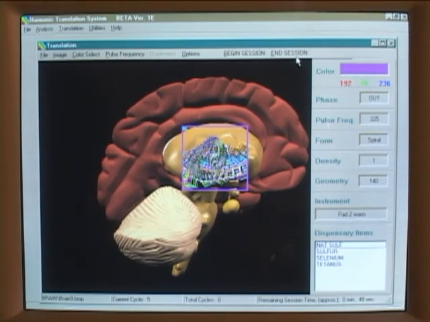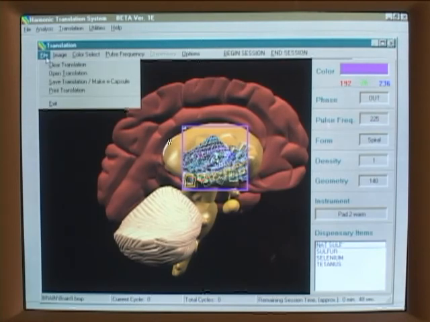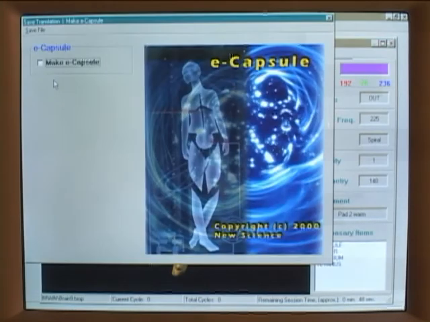The number of cycles counts down and the remaining time is displayed at the bottom of your screen. Once treatment is concluded, you can save the treatment session by selecting File from the menu bar and selecting Save Translation, Make eCapsule.